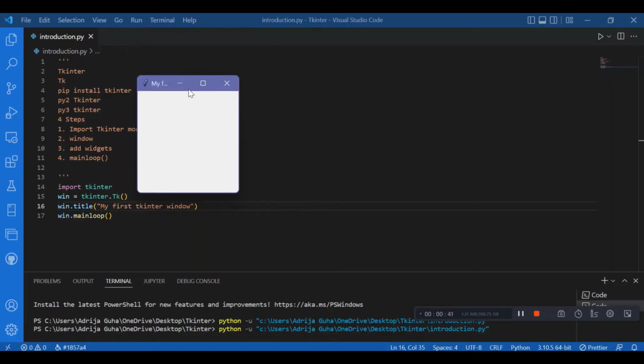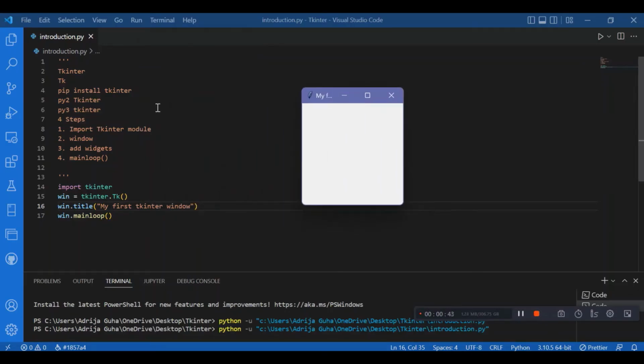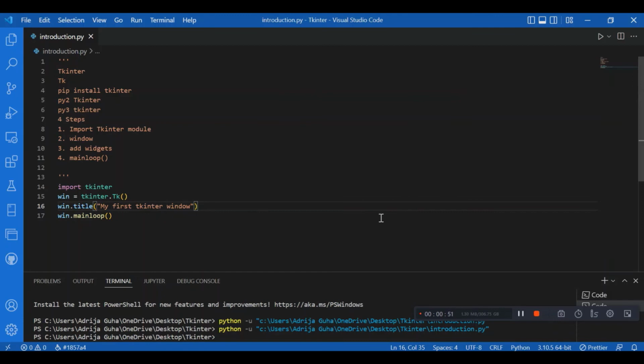Now after this, we start making Tkinter applications, but in the next video, we would talk about some Tkinter modules. Tkinter is very easy to work with, and with a very small amount of code, you can achieve a lot. So the upcoming videos would be very helpful for you.